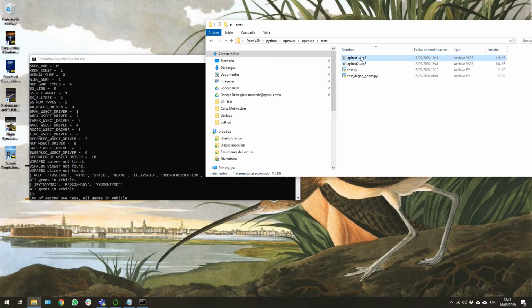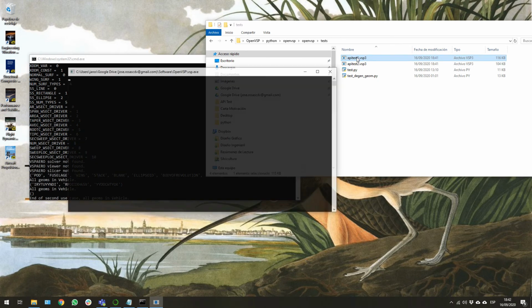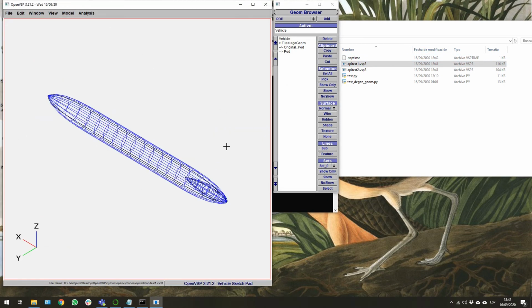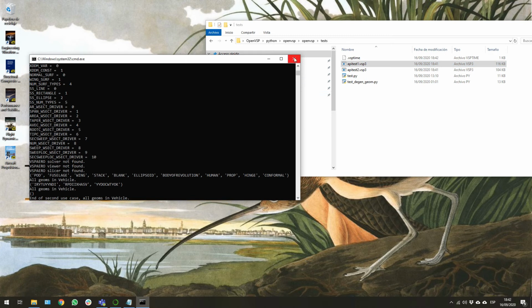And now if you see here, you should have, well, I actually ran this 2 times apparently. You should have one VSP3 file, and if you go ahead, I actually have it so it opens, but you can go to VSP, open this, and you'll see that there's actually some geometry here that has been created with the test script. So yeah, that'd be it.